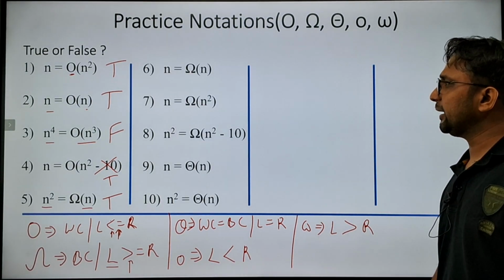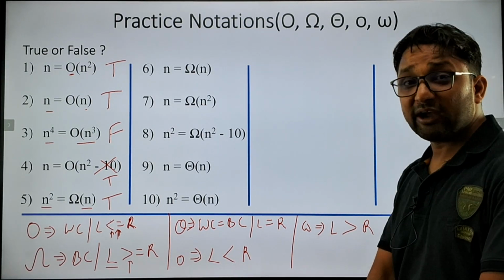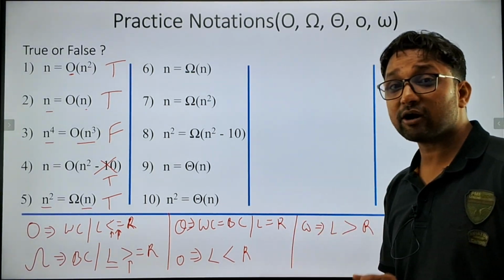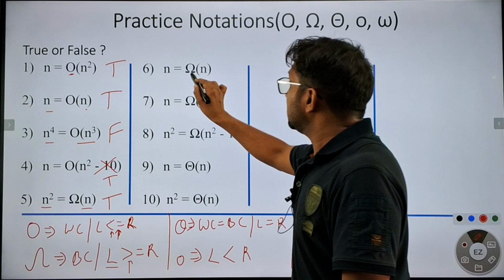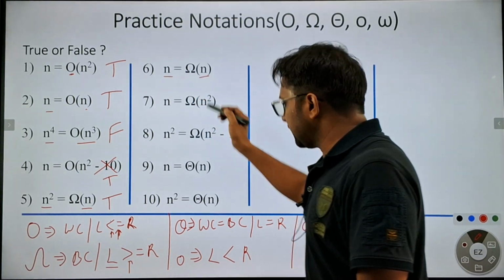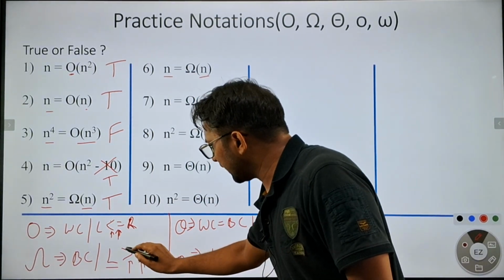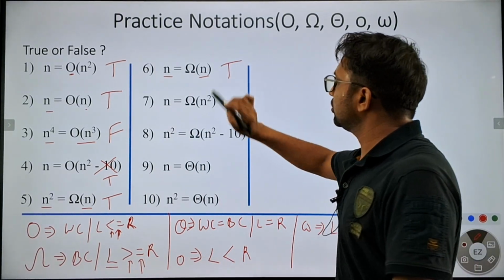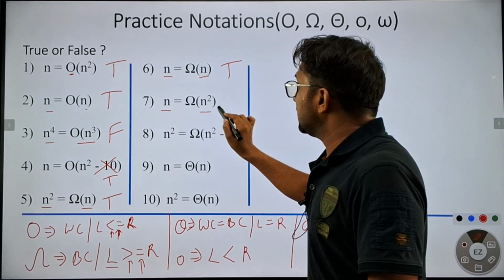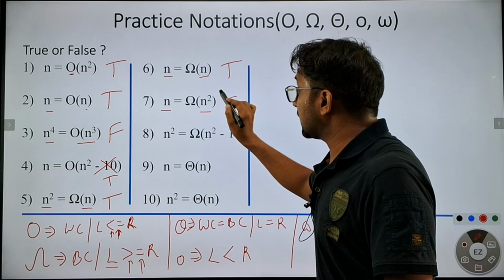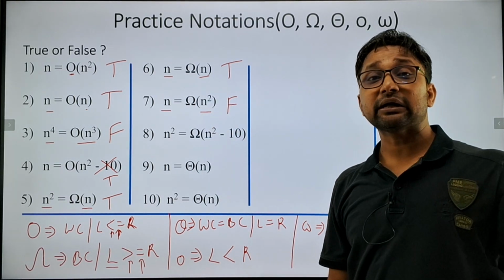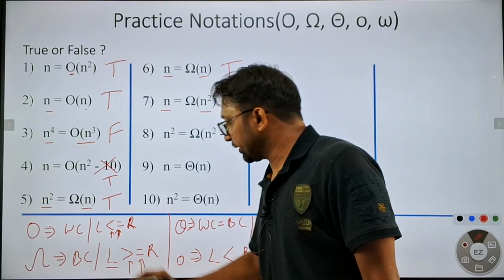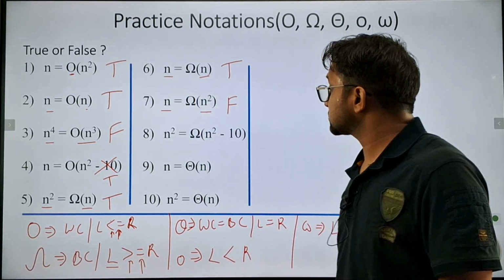I'm trying it at my end, you people try at your end, pause the video and try it, then check out the solution. That will work much better. Here both are equal, left and right, yes, equal is also allowed, either left hand side is greater or equal to right hand side, so this is also true. This relation is false because right hand side cannot be greater than the left hand side in big omega.